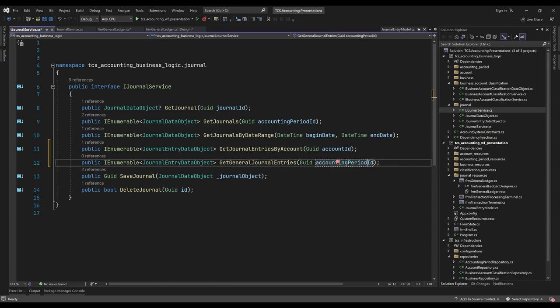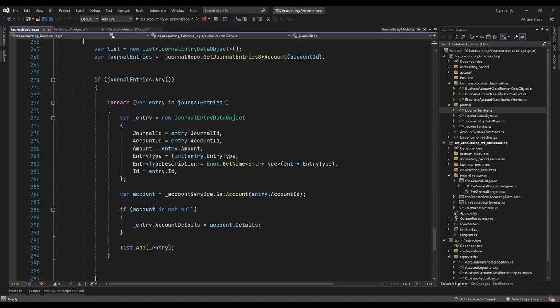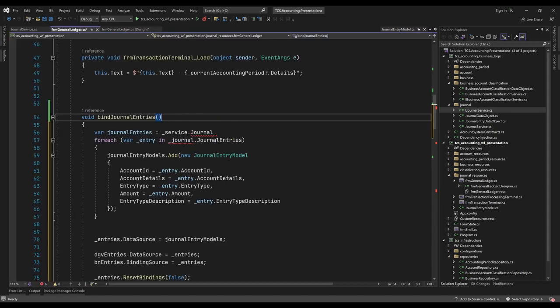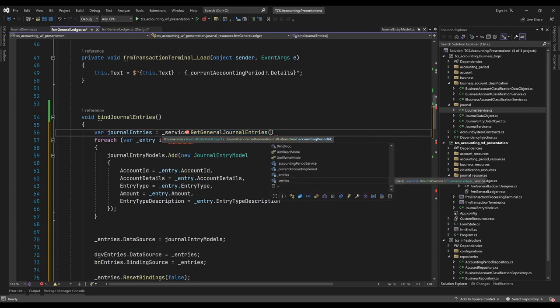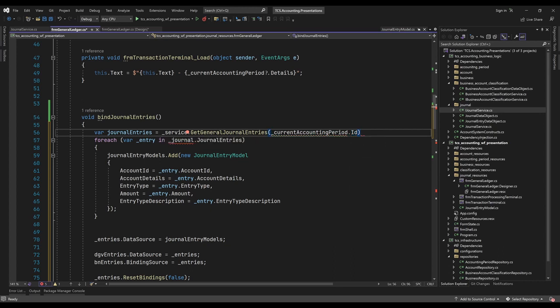Right, so we know that there's a general ledger first. So we can have that specification. And here we do not have the implementation per se, so we'll have to actually wrap up the implementation. So service.get general journal entries, and here we need to pass in the current accounting period.id, and that is what we want.